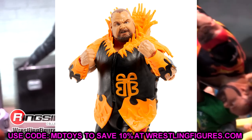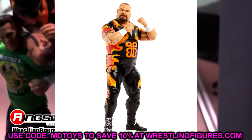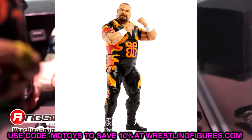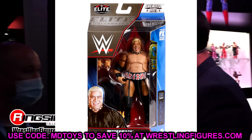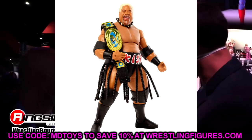But you also have Bam Bam Bigelow in the set. You also have Jake the Snake in the set, and you also have Rikishi in the set, and he's twerking himself away there in his different images, but he comes with an Oval IC title. I did use mine as a custom, so this is probably one that I'm going to have to grab. That's just the way it is, but Jake the Snake rounds out the set, and he looks pretty solid as well.